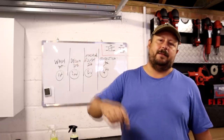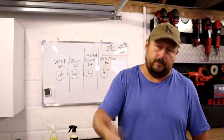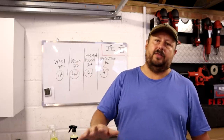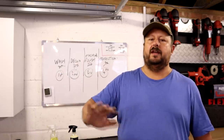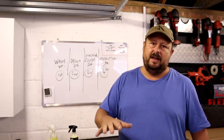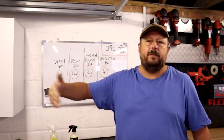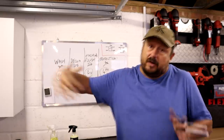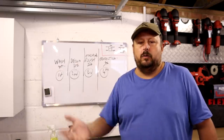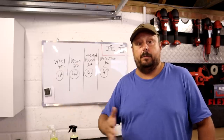Do your yearly decontamination, light polish, or polishers, get your paintwork to a good standard, then hopefully just a light polish once a year. Put down a sealant or a wax or something, or Moonlight or whatever you're using. Something that's going to do 6 months to a year would be my advice. Trust that product and then have a regular wash routine, and then top up protection 6 months time as required. And then hopefully try and get yourself through the year. And then at the start of the year in spring, that's when your car will be a good time to do the decon where the weather gets nice and the light polish and apply your protection.